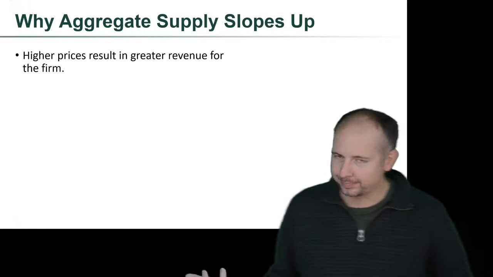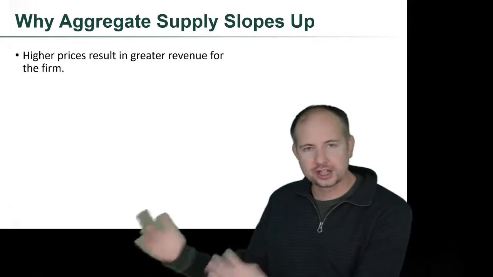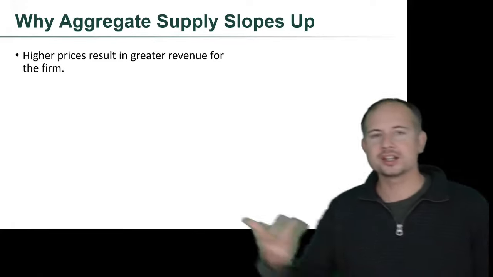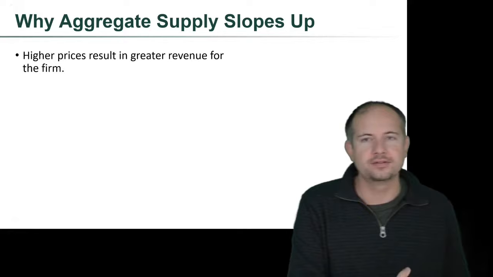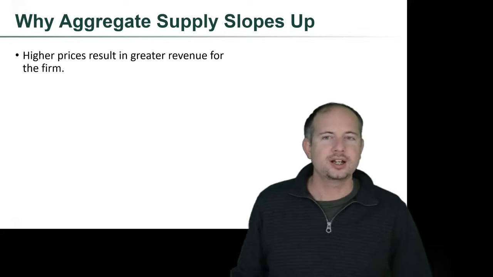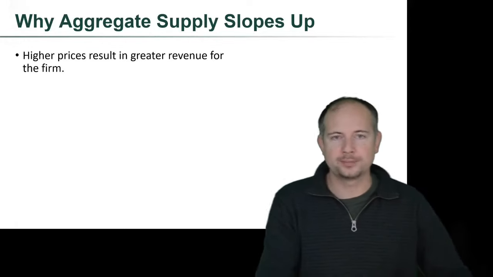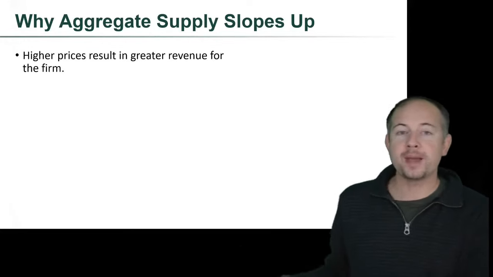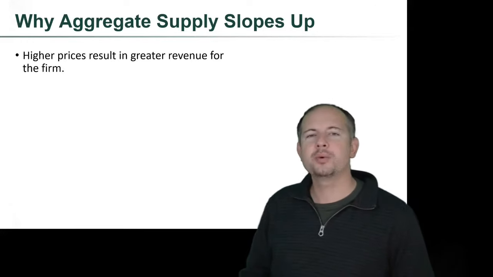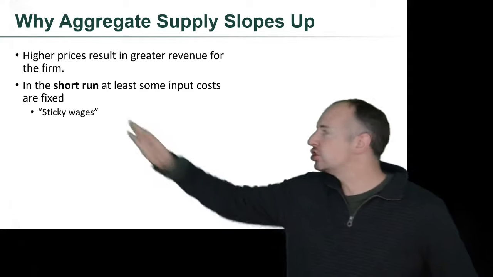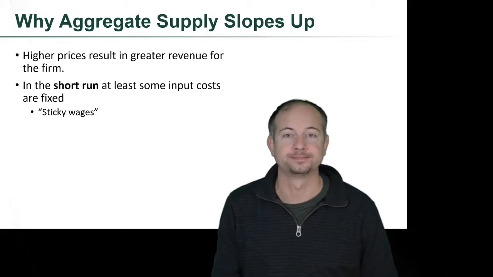But that leads to a question. All right, we have 10% inflation. Stuff that used to cost $100 now costs $110. Well, one of the things we've talked about is that when inflation happens, when stuff gets more expensive, wages increase too. And so, okay, the amount I'm selling this stuff for went up to $110, but I'm also paying my employees an extra 10%. So that should be a wash, right? Well, what you want to think about is that in the short run, at least some input costs are fixed.